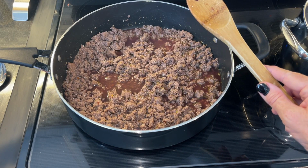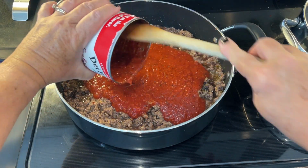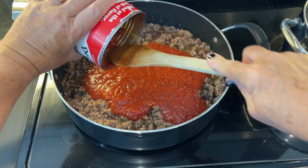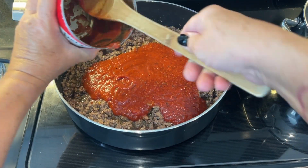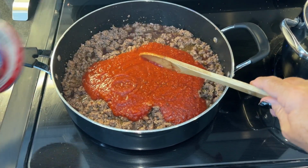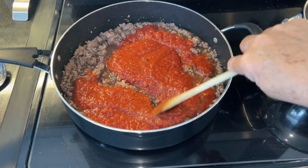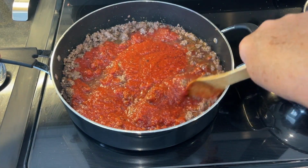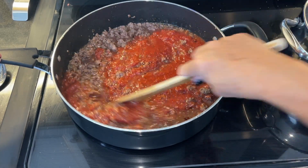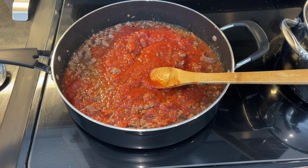Now I'm adding in a 28-ounce can of good quality fire roasted crushed tomatoes. I do find that the fire roasted flavor does add a really good additional flavor. I'm using the word flavor a lot, ain't I? Anyway, it adds a really good flavor being fire roasted. But you can use, again, any 28-ounce can of crushed tomatoes that you may have on hand.